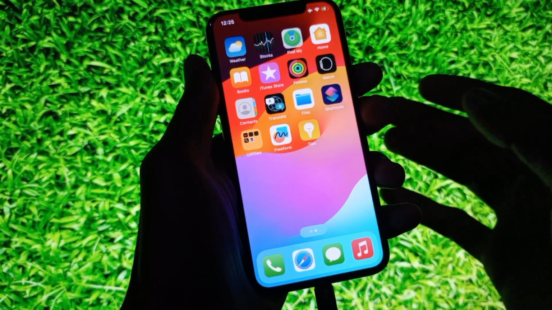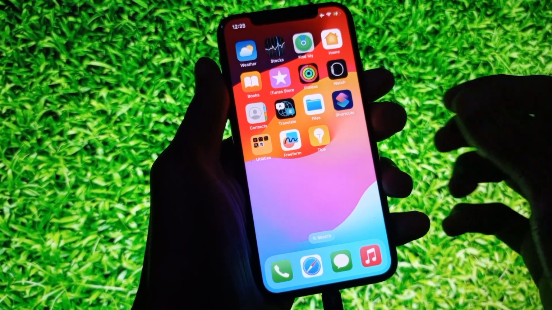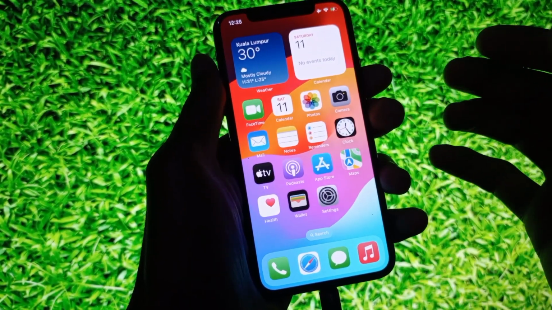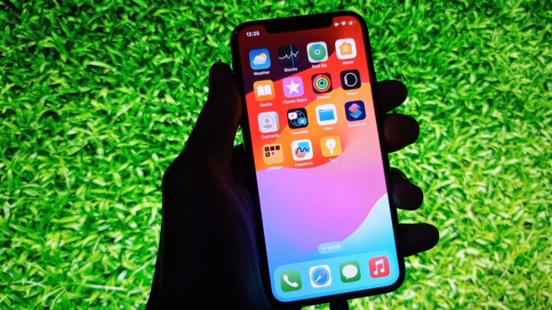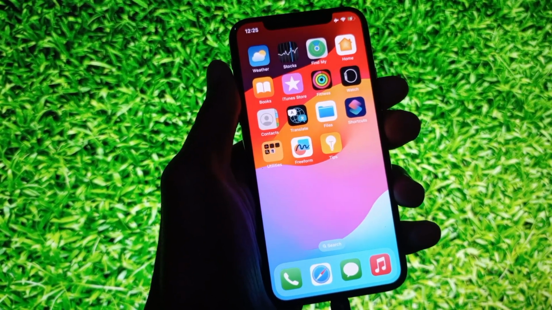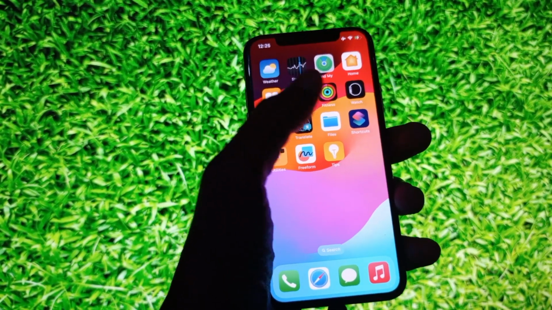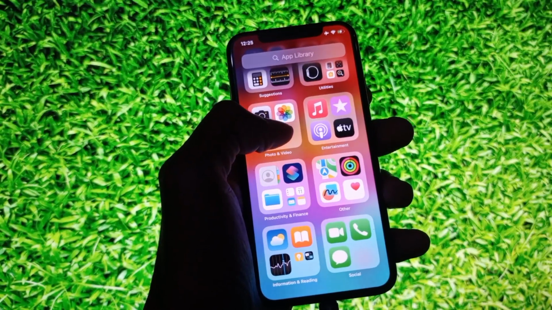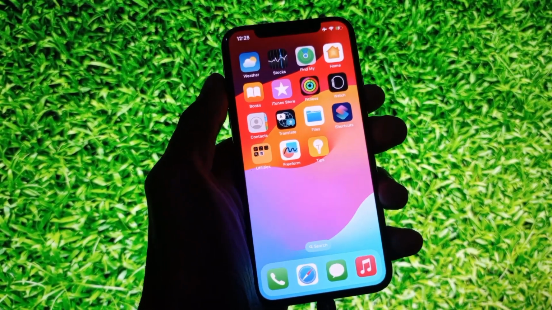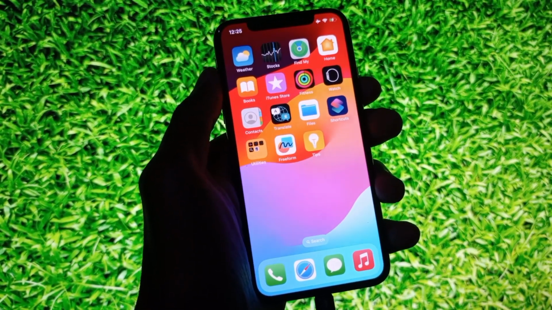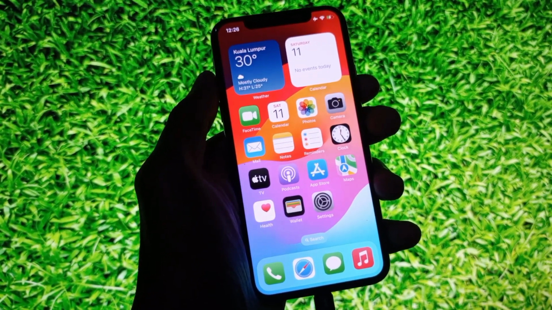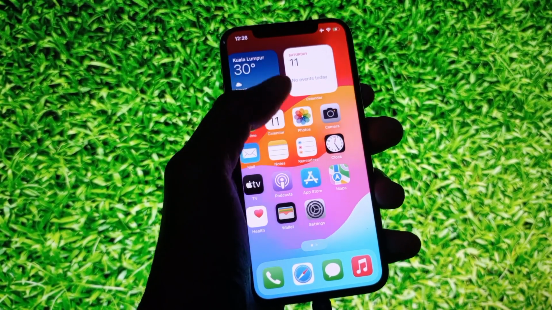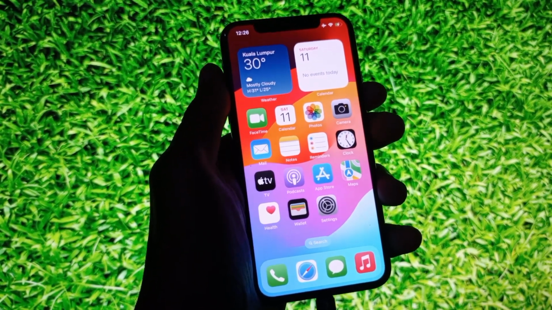In this video, I'm going to show you how to fix live wallpapers not working on iPhone in iOS 17. So guys, if you're using an iPhone with the updated version of iOS 17, want to set live wallpapers, and are facing the issue that live wallpapers are not working on your iPhone, how can you fix this problem? You can simply fix this problem. So let's start without wasting any time.